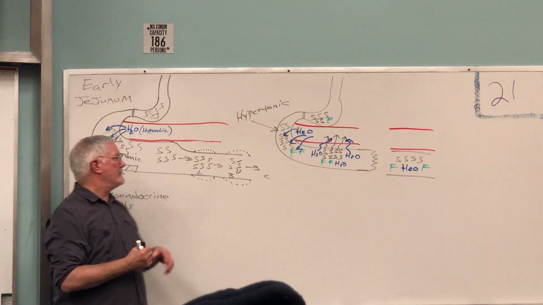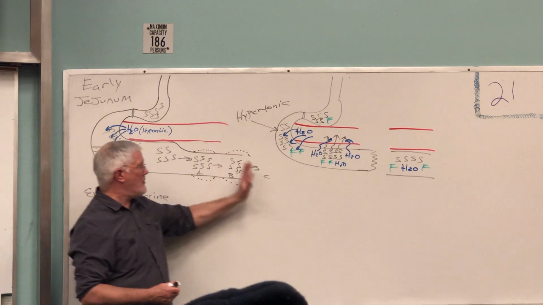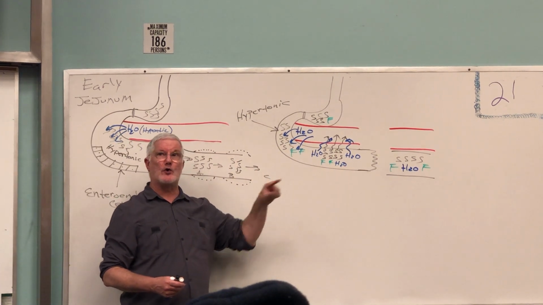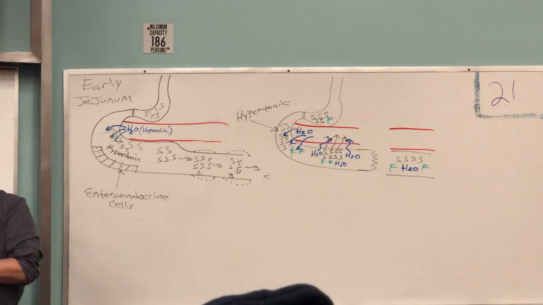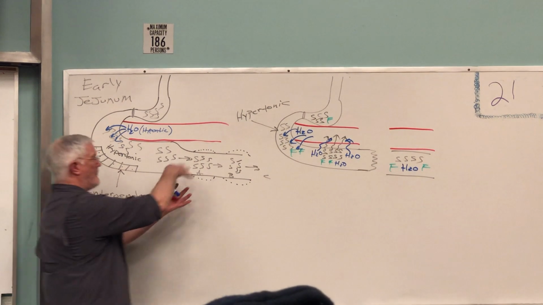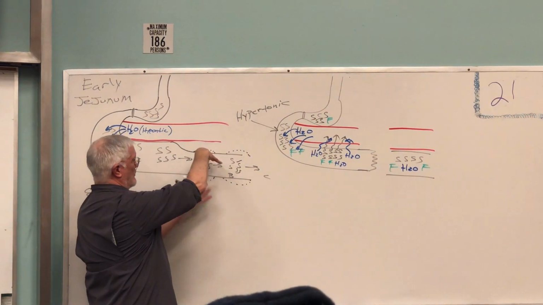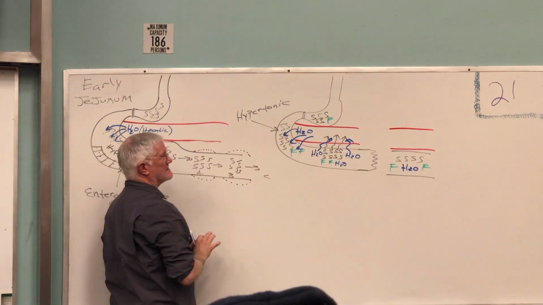In terms of how fast things will move through your intestine due to local reflexes, it's going to depend upon the volume of stuff in your intestines. We already know that the more volume, the more stretch. The more stretch, the more peristalsis.